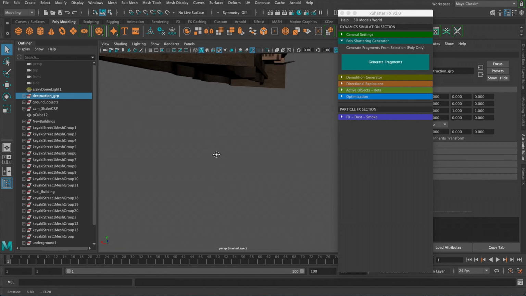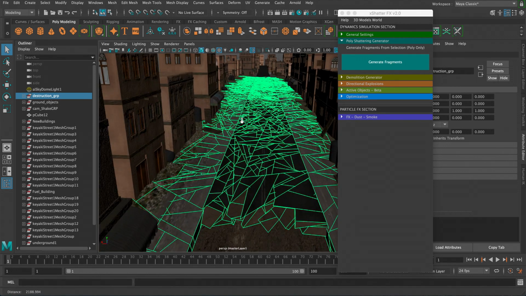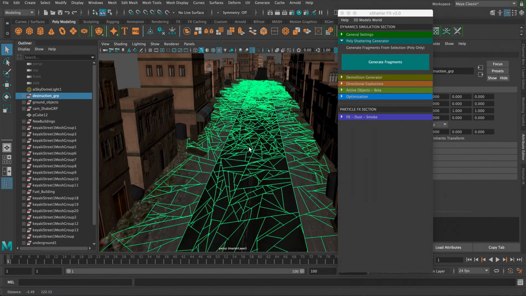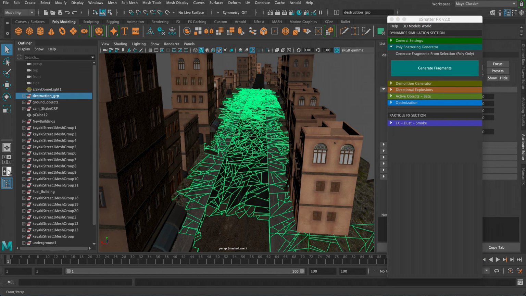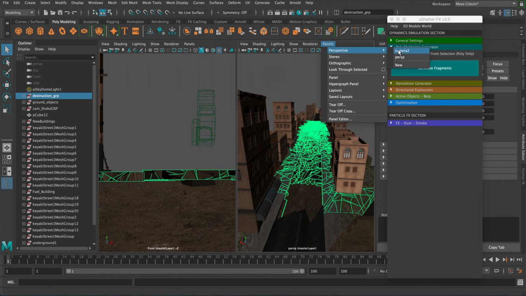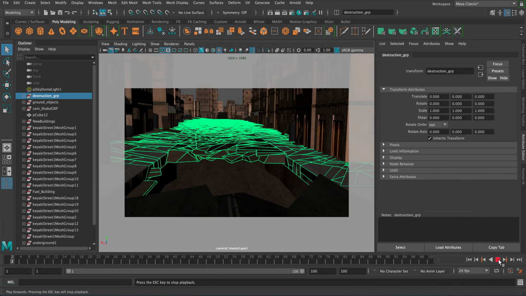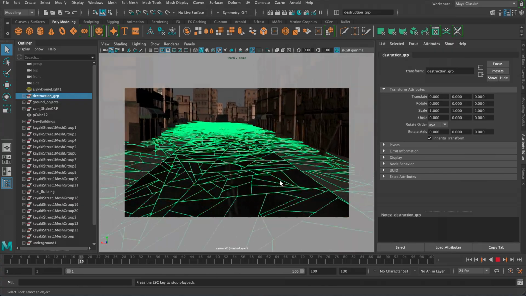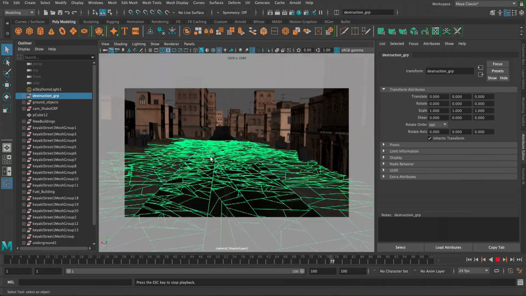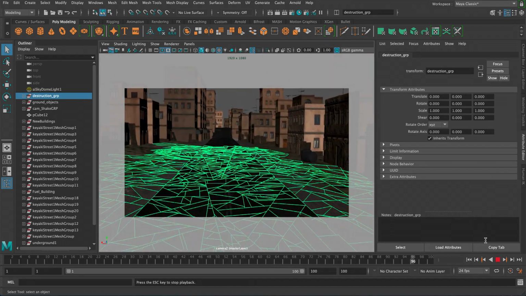Okay, and now I also added a quick underground. This way, when pieces fall down, they're not just falling into empty space underneath. This is for the final animation, of course. So we can go to the camera now, and if we look at the animation, it's exactly the same, but now we can see all the pieces. Of course, I just focus on the pieces where the camera is going to see.